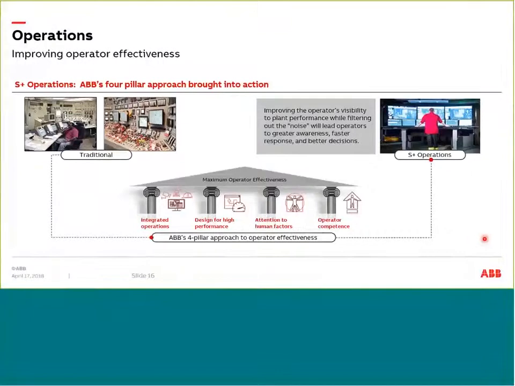Of course, you'd have heard about high performance graphics and high performance philosophy on the graphic side. But in addition to that, we want to ensure that the product itself has high performance capabilities. So to make sure that someone can reach an action within 1 or 2 strokes is very important when we design our product. The third pillar is attention to human factor.